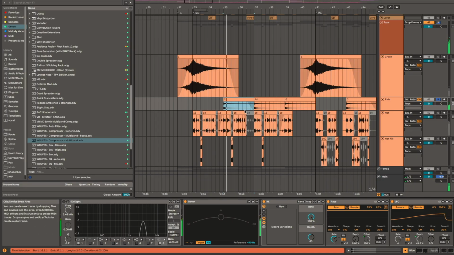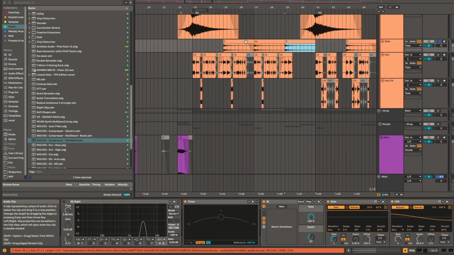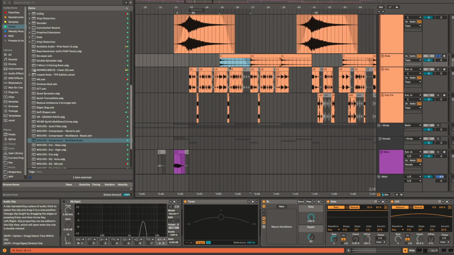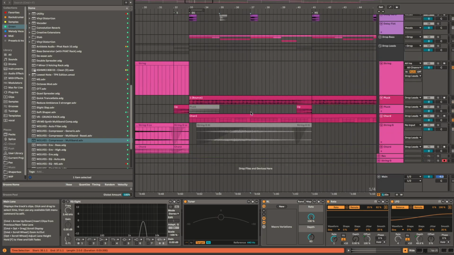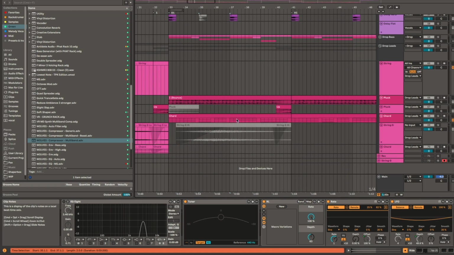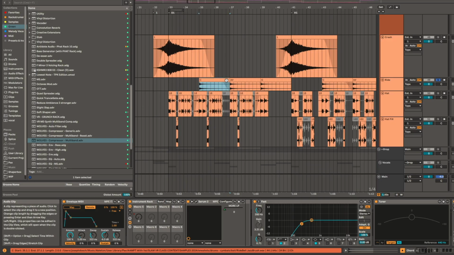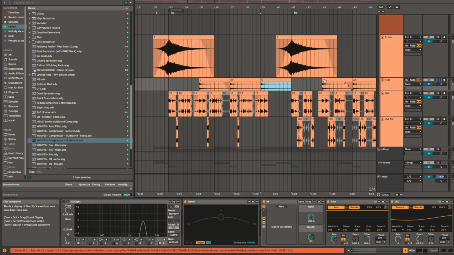There's this ride. It is pitched up 7 semitones. And then it goes down, so it is basically playing C, A sharp, G. Not because that's what it's actually tuned to, just because that's how many semitones I boosted it, and it's playing the C, A sharp, G because that is what the melody is playing, is C, A sharp, G. So it's going down in pitch over time, just to give it a little bit of variation.